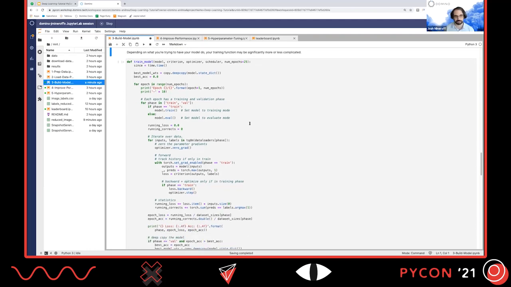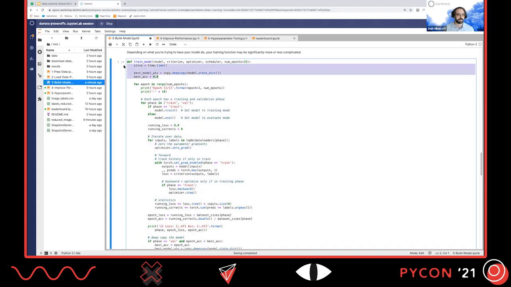And what this is doing is a few things. First, the information up here is just to track the start time of this function so we can time how long it took and print it out at the end. We're also going to track both the best accuracy that we get and the best model weights. This way, if we train the model for 20 epochs, let's say, and at the 10th epoch we get our best result, and then it starts to get worse on the validation set over time, we still have a copy of that intermediate result that we can refer back to and use.